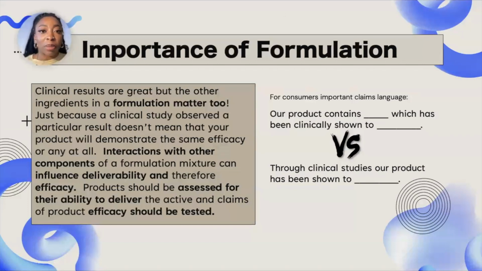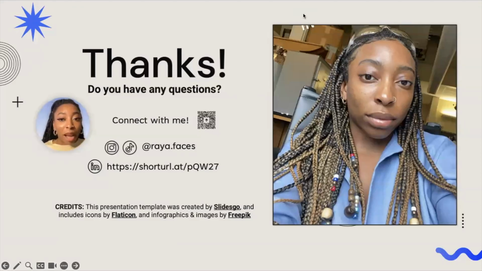What I really want you to take away from this presentation is that although there are actives in skincare that can be beneficial to the skin, there are a lot of different parameters and factors that influence their efficacy and their deliverability. Having an active in a product does not mean that that product will work as intended. So it's important to do a robust evaluation of everything and all the information at your disposal about a particular product or an active ingredient. Doing this evaluation is going to help you cut through the fluff and either find or formulate products that are effective. That brings us to the end of our talk.